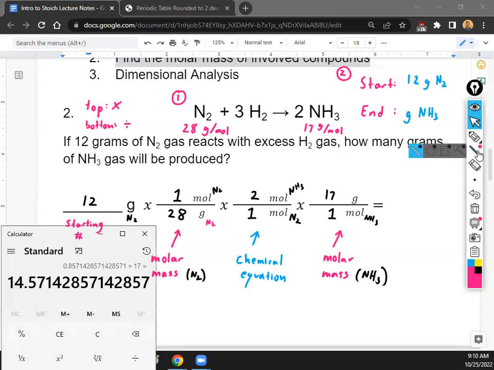Now, please do not write everything that comes out in the calculator. Just give me 2 or 3 numbers after the decimal, and you should be good. So if you get something around 14.57, that should be fine. If you round to 14.6, I'm cool with it. If you give me 14.571, I'm cool with it. Just don't give me something like 15 or 14 flat. Then that would be incorrect. Now we're not done because we need to write our units of measurement. So it's 14.57 what? Yeah, grams of NH3.